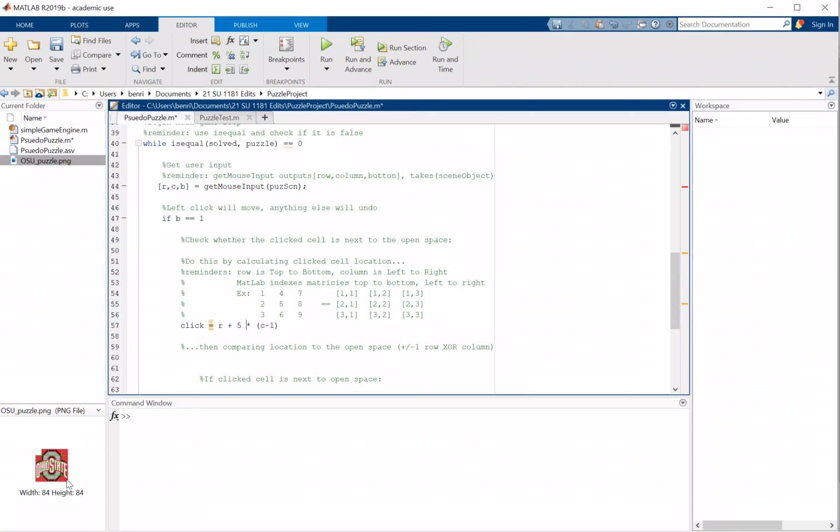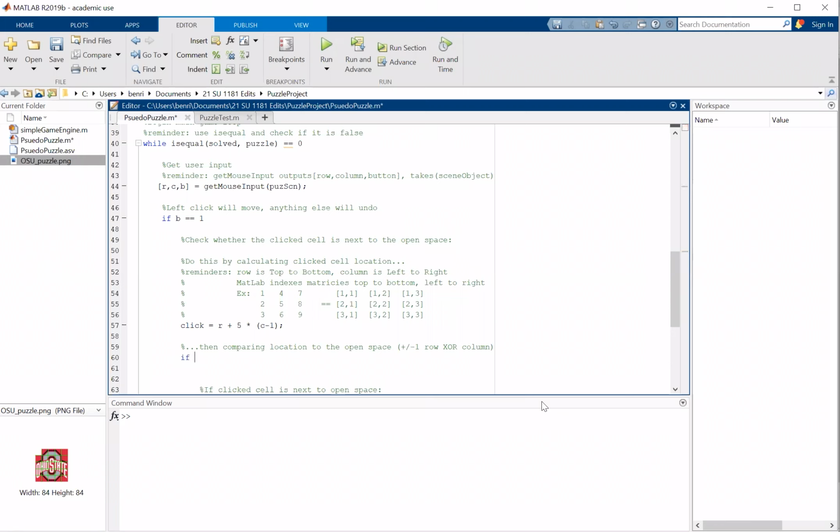So that at the end, we should be getting to 25, because that'll be 5 rows down and 5 times 4 is over. There we go. That's how we've done that calculation. So that was one of the trickiest parts that we need to do, just figuring out what this bit of math was. Okay, so once we've got that out of the way, now we can determine how we are interacting with the rest of the thing by comparing that location to the open space.